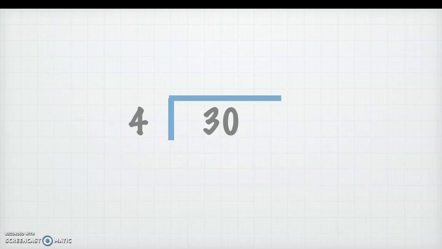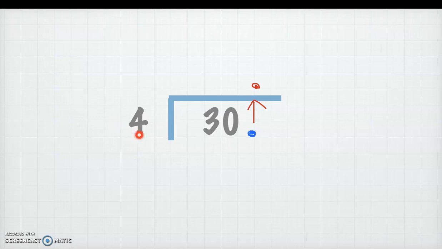My first example is 4 divided by 30. As I said, my first step is going to be to add my imaginary decimal point to my dividend. So where's going to be my imaginary decimal point? There is always an imaginary decimal point after the ones place. But remember our lesson that we learned yesterday. Where are we going to place our decimal point in our quotient? Directly above. So let's go ahead and place our decimal point right there. And then let's go ahead and do our division.